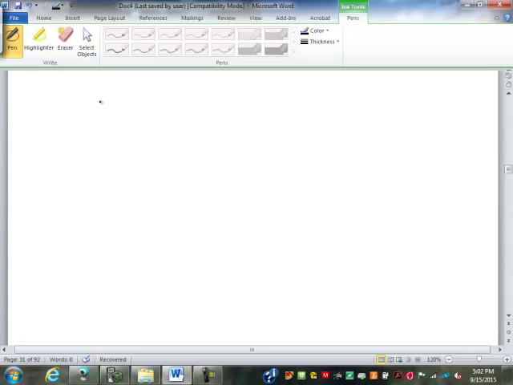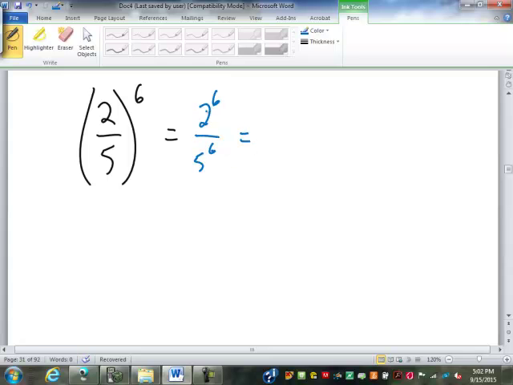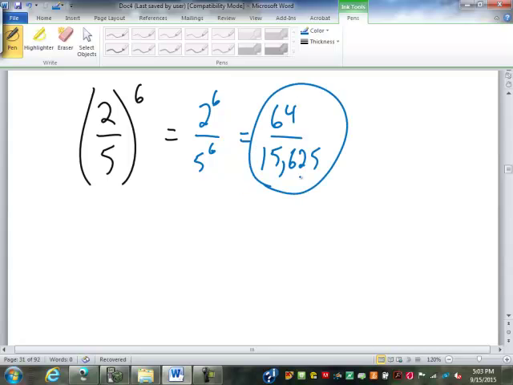Well, just to see how much you remember, in your notes, do that one for me quick. So, of course, 2/5 to the power of 6 can be broken down into 2 to the power of 6 over 5 to the power of 6. 2 to the power of 6 is 64. 5 to the power of 6? Perfect. So 64 over 15,625. Now, are we wrong if we don't do that middle step? Nope, if you just take it straight to this, you're okay.